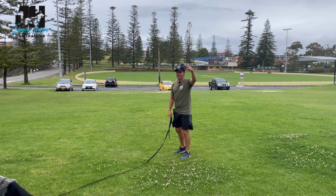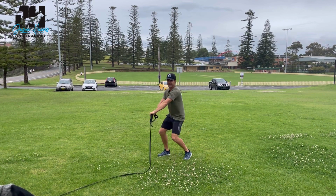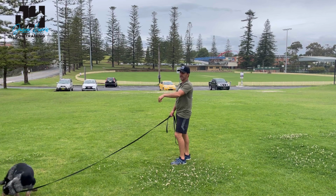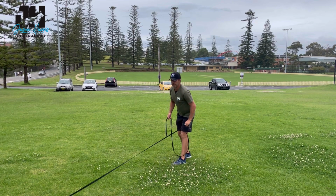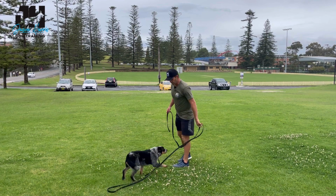But not the opposite. What most people you see walking dogs are like this, and the dog's looking that way and the owner's going, "Come back here." So we want to change that. The only thing you've got to watch with a long lead, obviously, is if it gets caught behind the legs, we don't want to pull it and hurt him, so we'd be aware of that. So how I'm going to start is literally where he is there, once his leg comes out, I'm just going to walk and he's going to learn that where I go, he goes.